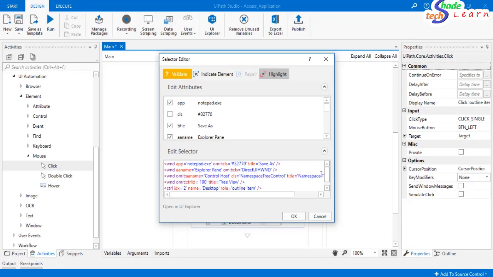There isn't a hard and fast rule about which items to select and which to not. This can differ for different developers. For example, you might go ahead and uncheck AA name, but I'll let it be. The objective here is to select a combination of details which is stable. You can choose a combination different than mine and try out. This is an assignment for you.